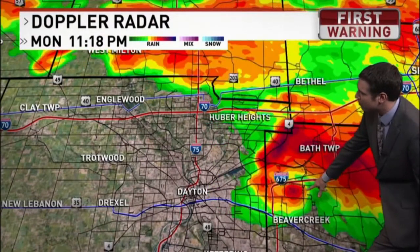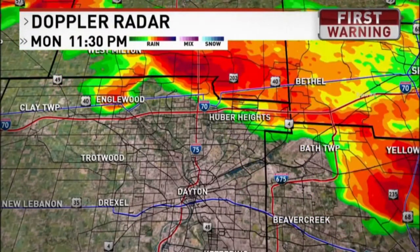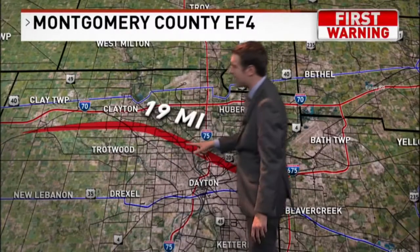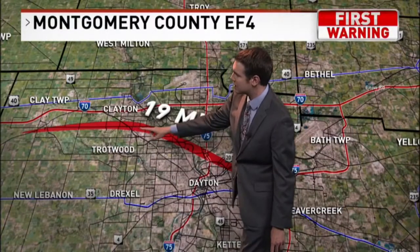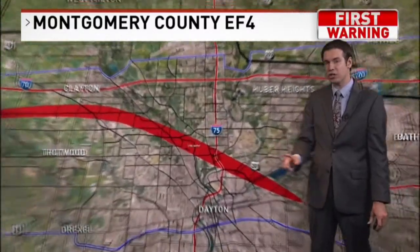At this point, around 11:15, the storm cycled. So it lifted off the ground near Riverside briefly and then dropped another debris ball right there quickly. EF3 damage in Beaver Creek before moving toward US 68 and dissipating, and then dropping 2 more tornadoes. And we'll talk about those 2 tornadoes in just a second. But that first tornado, the most intense, the EF4, had a 19-mile path starting in Brookville right here, stretching through Harrison Township and Trotwood, through Old North Dayton, and then dissipating initially near Riverside.